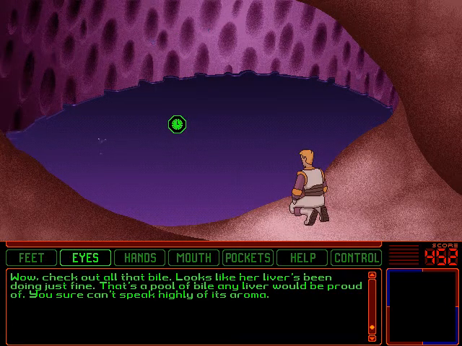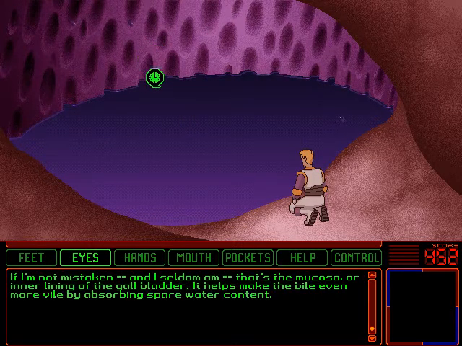Wow, check out all that bile. Looks like her liver's been doing just fine. That's a pool of bile any liver would be proud of. You sure can't speak highly of its aroma. If I'm not mistaken, and I seldom am, that's the mucosa, or inner lining of the gallbladder. It helps make the bile even more vile by absorbing spare water content.